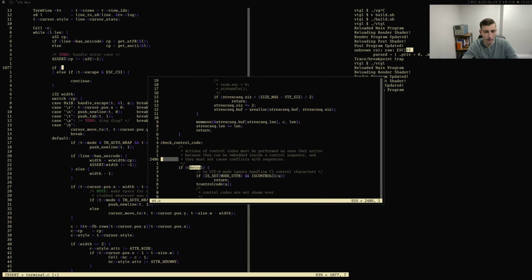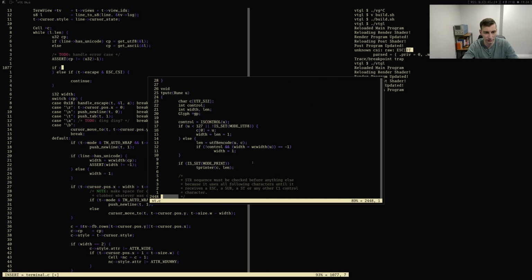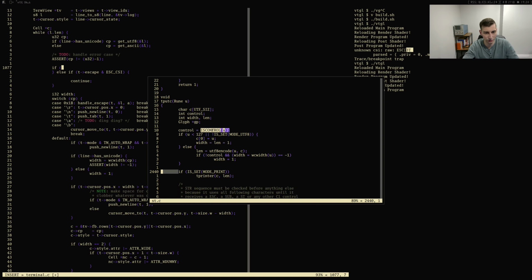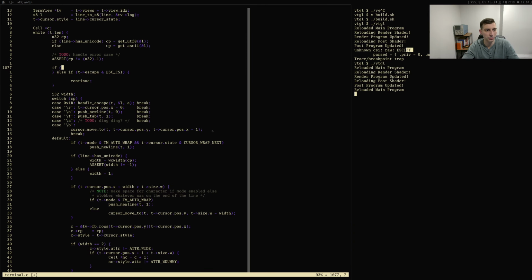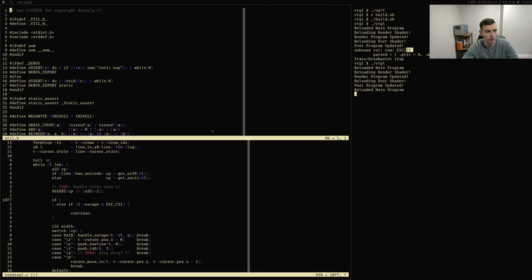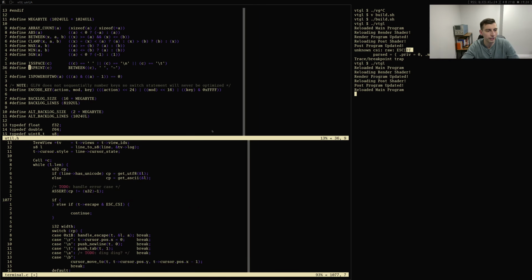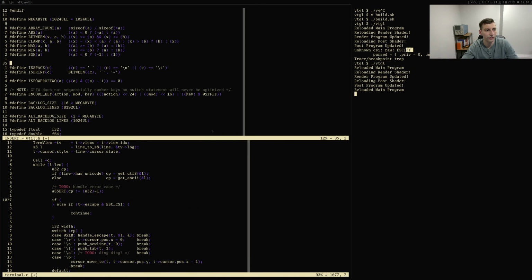Now is control is just set up here as is control. Probably we can add a similar macro. Is print is space. We'll have is control. Oops, did not mean to do that.